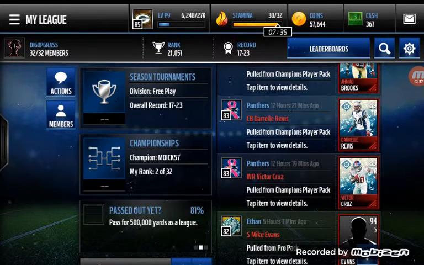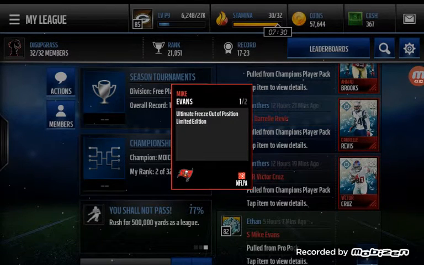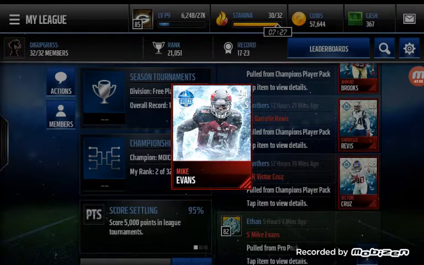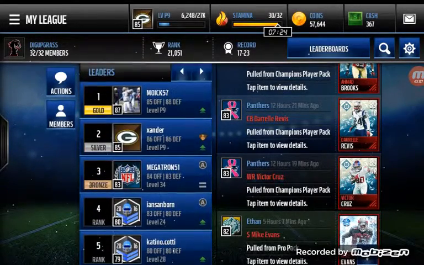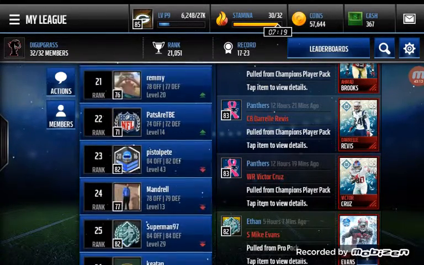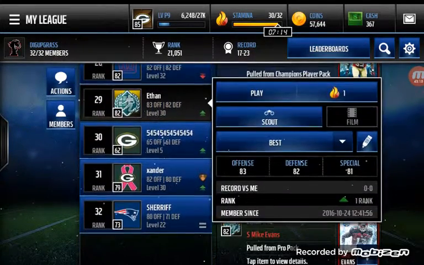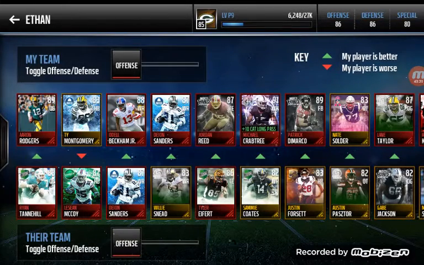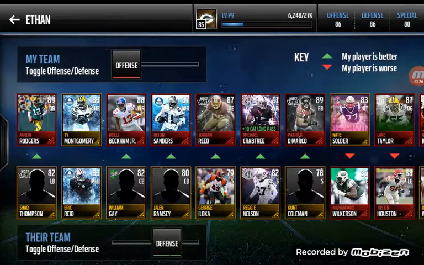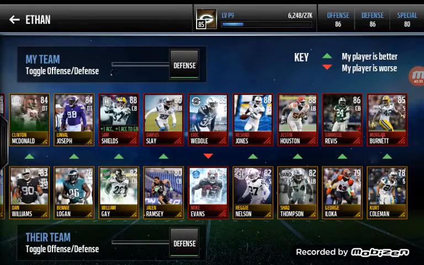What about that? Oh my god! Dude! Ethan pulled 94 Mike Evans out of a pro pack. Dude, that's the limited time pull. Oh my god, Ethan. Shut up. He did not. 83 offense, 82 defense. Bro, that card's going for like 2 million coins, I believe. Oh my god. Did he sell it? Oh my god, he actually pulled it.